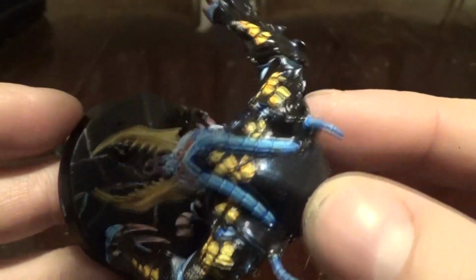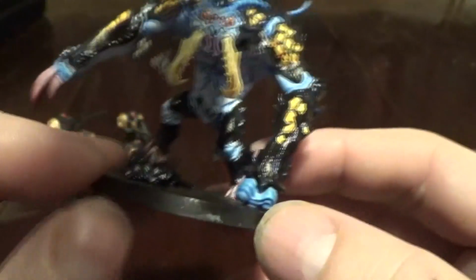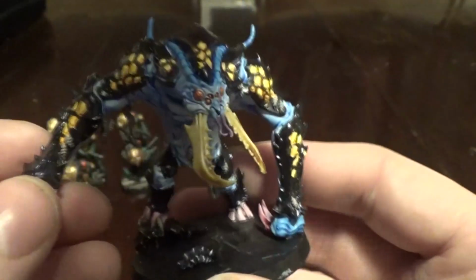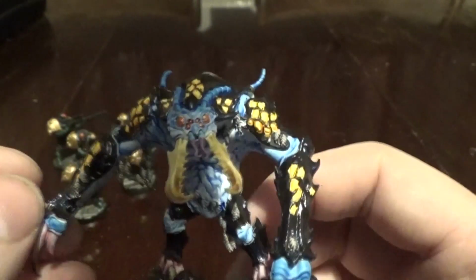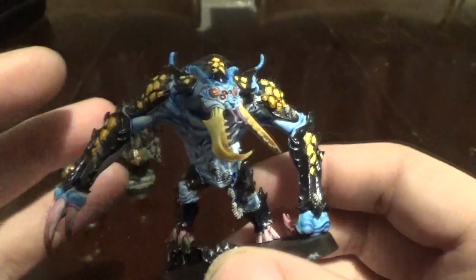But then I did the floor, got some of these paints. That's why it gives that little shiny effect. So I was really chuffed with that. Really nice model. I think it's the only model I've got painted from Black Stone Fortress, and I really like it. Really nice model. Quite chuffed with that. But really the painting is simple.